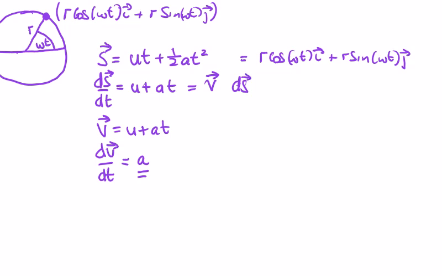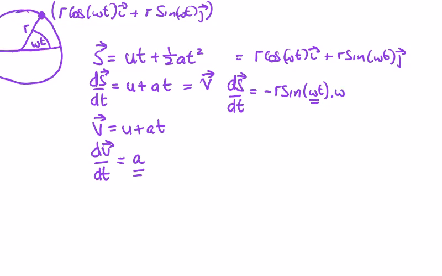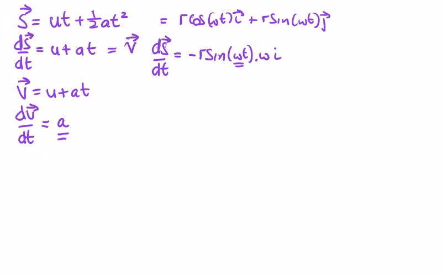So displacement with respect to time, ds/dt, is going to be equal to, you know, or if you don't, you do now, that cos goes to minus sine. So we're going to get minus r sine of the angle, and then we differentiate the angle, and if we differentiate wt with respect to t, we get w. That's going to be in the i direction. And if we differentiate sine, we get cos, so this one becomes r cos wt in the j direction, but we have to multiply by the differentiated angle, which again is w.